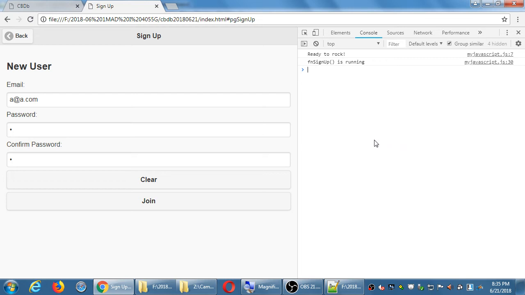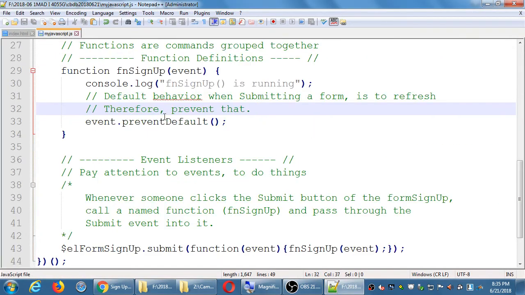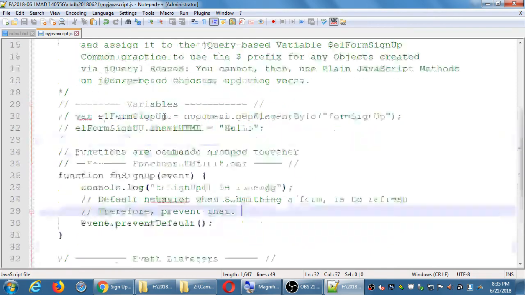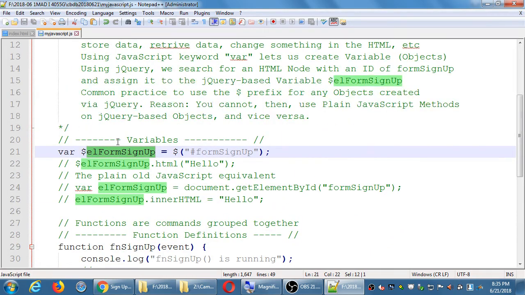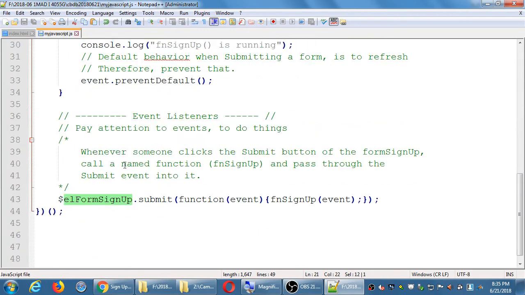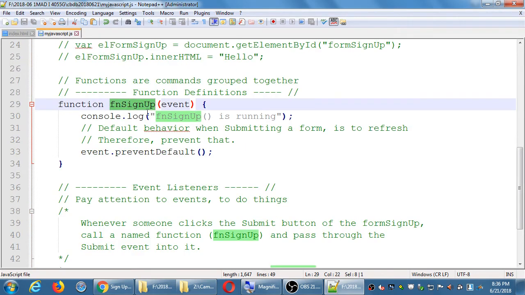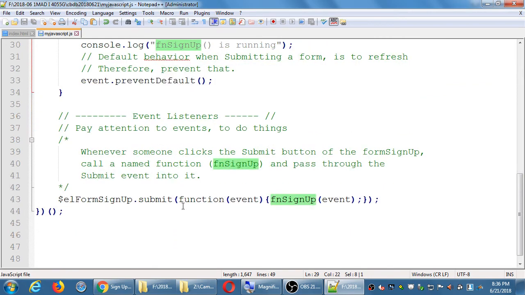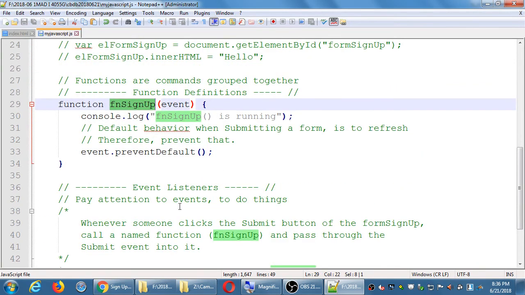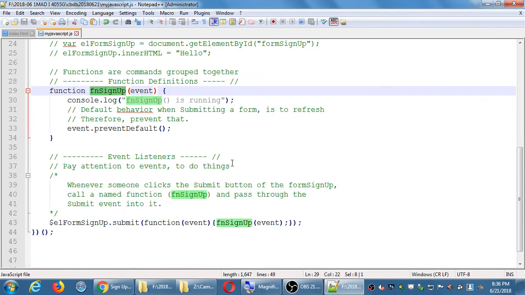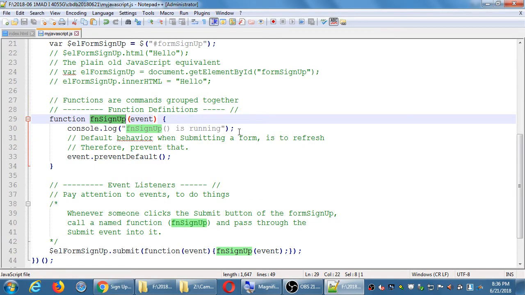So if it worked at this point, we're not there yet, but we have the big ideas that we're going to see over and over, which is we need to create an object for the HTML node. We often then need to create some sort of event listener: submit, load, error, whatever. Then we need to create some sort of function that does something as a result of the event. We will do this several times. So here's our code so far, and then we'll keep going to make it work for real.